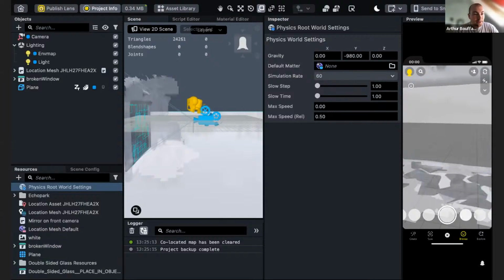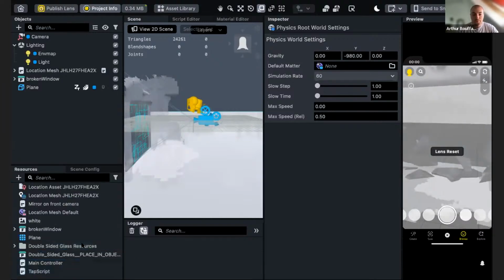But for now, I'm going to import two little scripts that I've made to make things simpler. I'll explain how they were created, and I'll just drag and drop them into my project. I will be sharing these at the end of the session, so don't feel the need to screenshot anything right now.